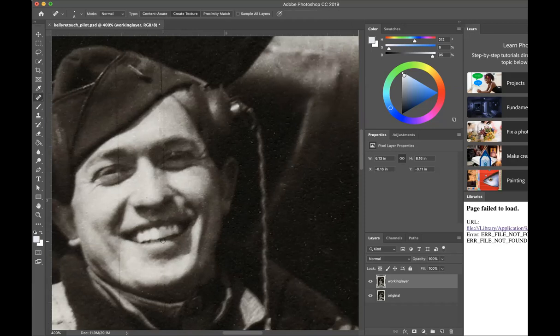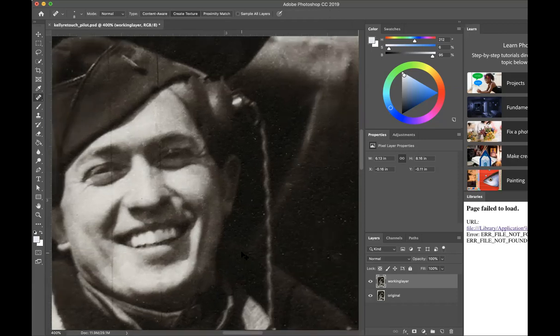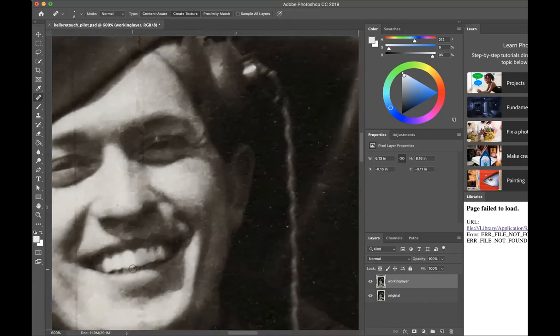The area down here still has a little line in it, so I'm going to zoom up. See that? So you have to use your zoom tools, go in and out, use the correct tool. There's a spot on his eyelid that's kind of annoying. Here, let's get rid of that. So this brush does a lot, which is really cool.